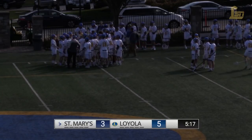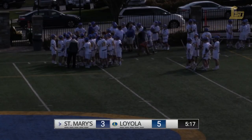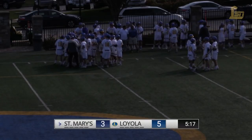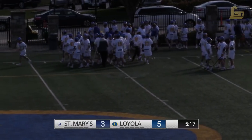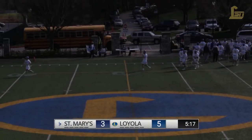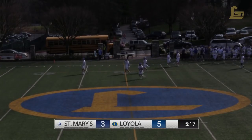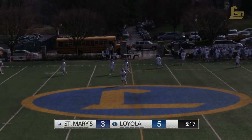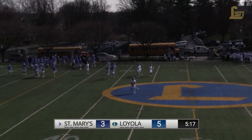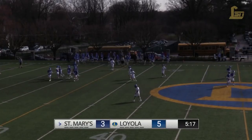That's true, and Chorus dominant at the X today. I mean, winning faceoffs wins games, and Chorus has won all but one of his draws today. Really big advantage for the Dons, getting every faceoff except for the one we mentioned. One of the keys, talking to Alex Bresci beforehand, was they need to keep possession. The longer they have possession, he felt, the more likely they were to come out on top. Definitely doing a great job of that here today.